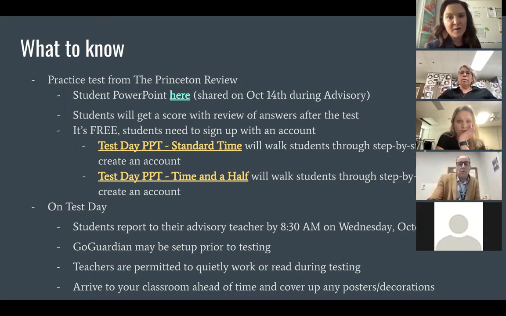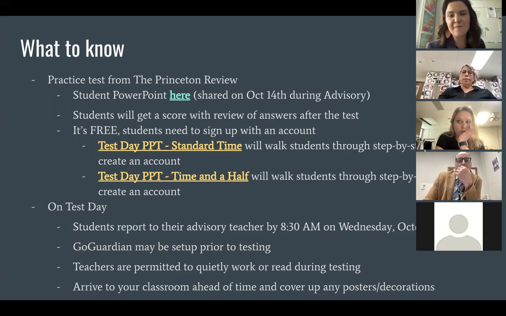Information was shared with students if they were in attendance last week, Thursday, during advisory, October 14th. There is also information posted, and it's gone home multiple times, but we know we can always communicate it again and again, right? But there's also a folder in their Schoology class of 2023 folder that's got this information as well.